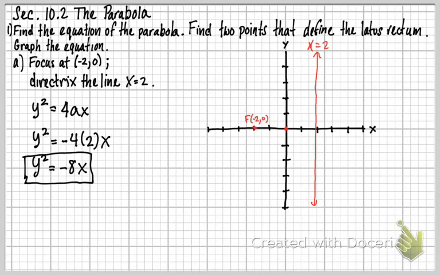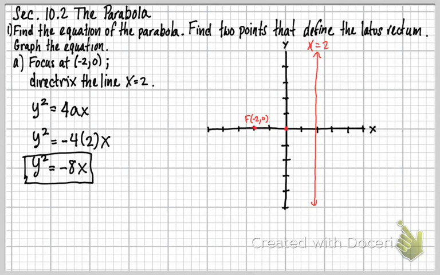All right, now the next thing we're going to need, and if you look at our graph, we have everything we need except for those 2 points for the latus rectum to help us with the width of that parabola. All right, so now we're just going to find those. So let's see what we're going to use here. So think about where they're going to be. So if this is my F right here, that means they're going to be on that same line somewhere, right? This way, because I have to open up. I'm going to open this way and that way. And that's what we're going to deal with here.